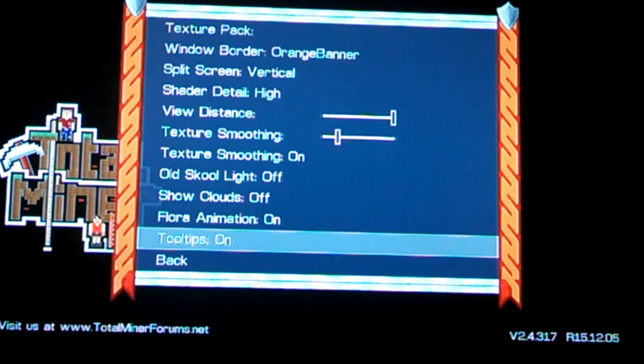And tooltips, that's like a box that will appear next to some items when you're in the game, in the menu, and it'll say like, oh, this item does this. Particularly when you're next to scripts or something new.